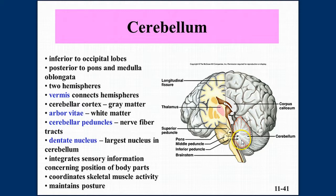As you cut through the vermis, you will see gray matter. And then within the gray matter, you will see white matter. It looks like the branches of a tree, the white matter against the gray, and that's where it gets its name: arbor vitae, the tree of life, is that white matter within the cerebellum. You have the cerebellar peduncles, those are nerve fiber tracts. The dentate nucleus is the largest nucleus in the cerebellum, and remember a nucleus is a bundle of cell bodies.